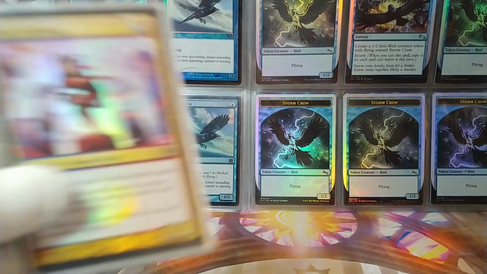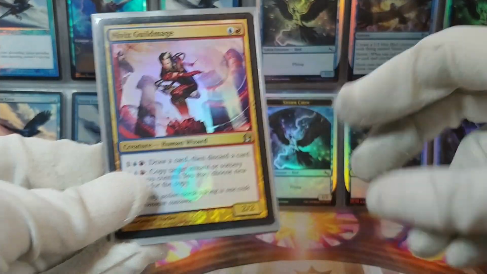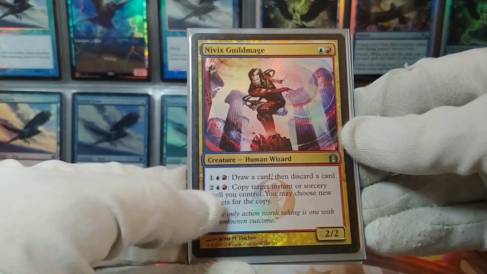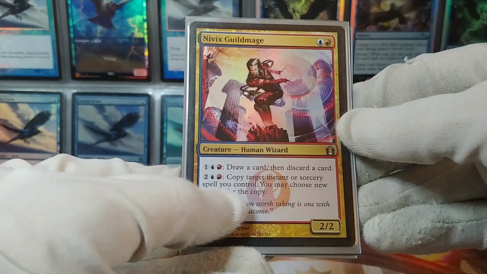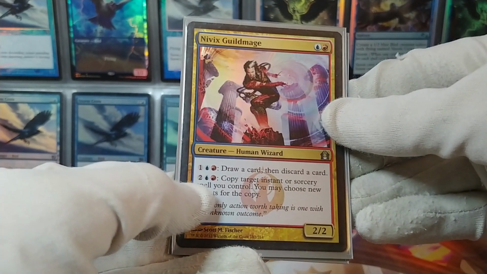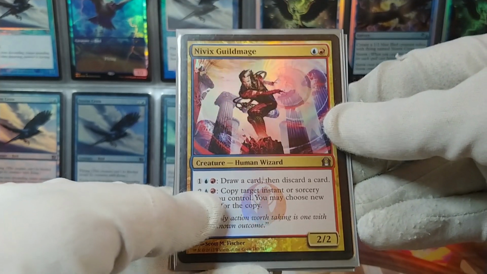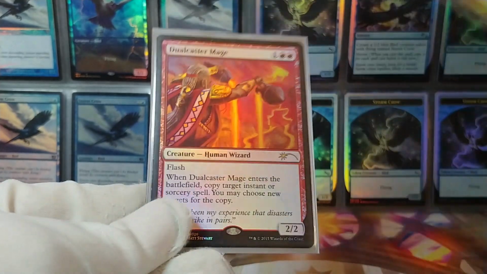And finally, we have the 2 creatures that I would sort of consider to be win condition adjacent. We have the Nivix Guildmage, 2 mana 2/2. For 3 mana, you draw a card and discard a card, but for 4 mana, you copy an instant or sorcery you control, and you can choose new targets for the copy. The thing is, you don't need to tap Nivix Guildmage to use these effects, right? As long as you have mana, you can keep on doing this, and that is important to remember.